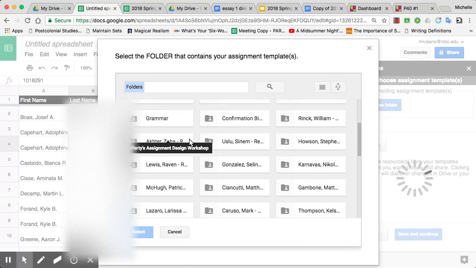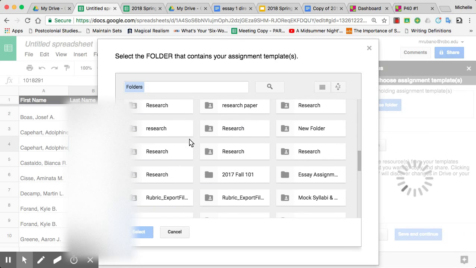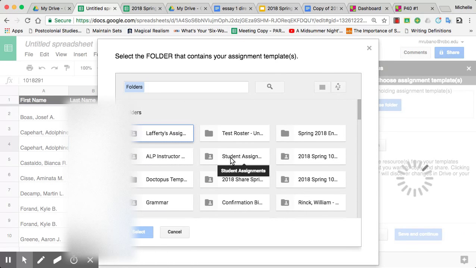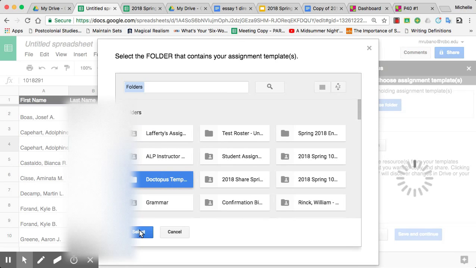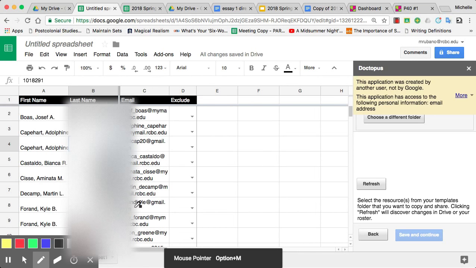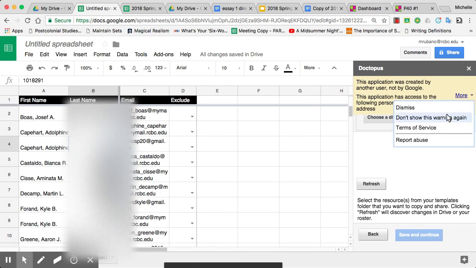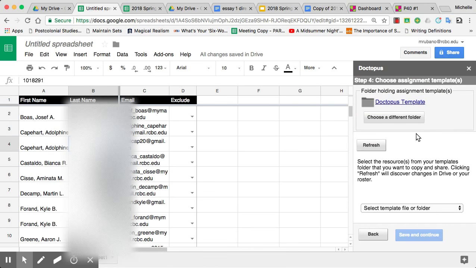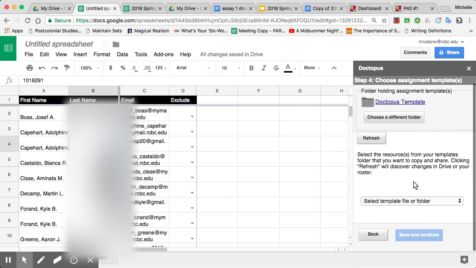And I'm going to go to Doctopus template because that's where I keep my Doctopus templates. Now that I have assigned my folder, I'm going to go over here, dismiss this, okay? And I'm going to select the template. So I already have one made up. It's blank document template. I'm going to select that.